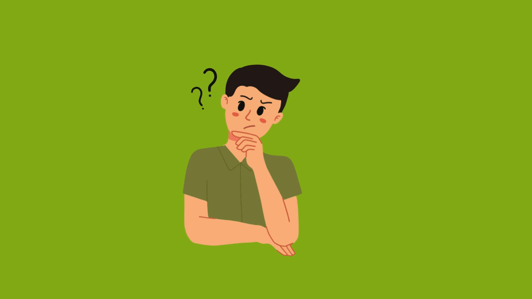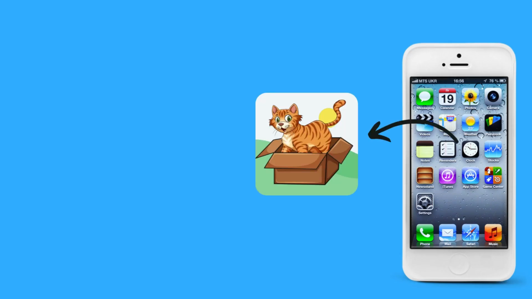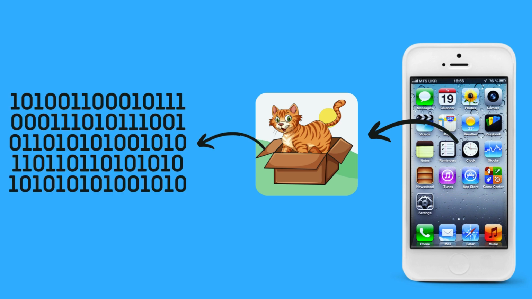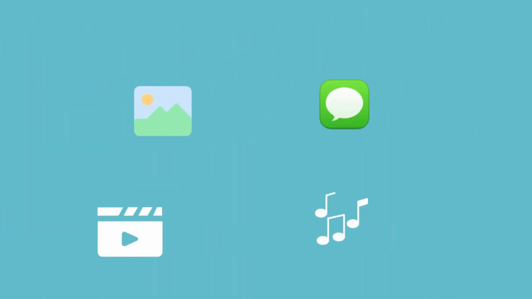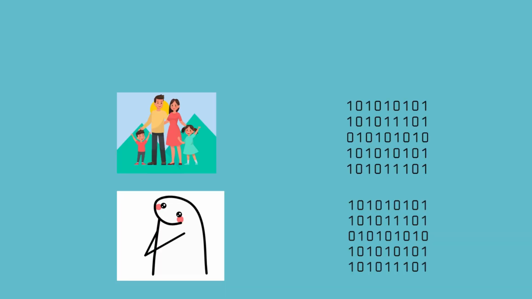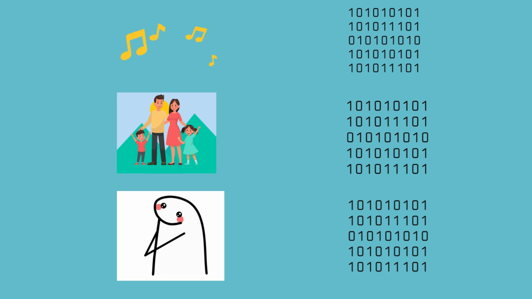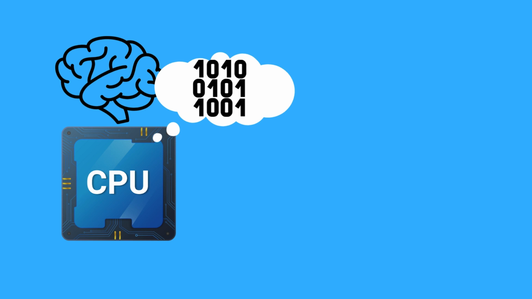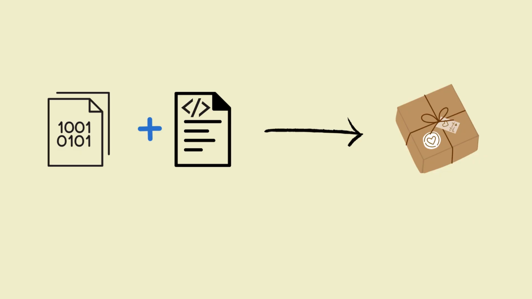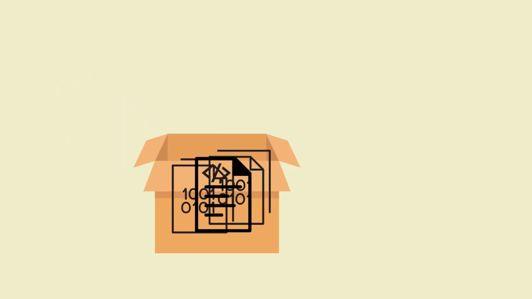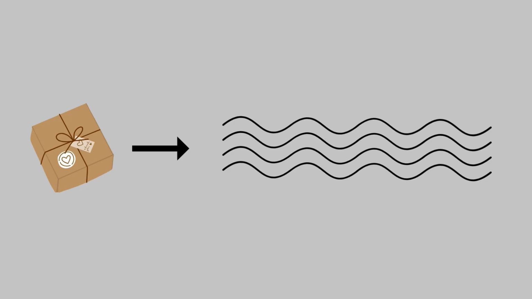So how do our devices communicate using radio waves? Well, everything on our devices is made up of numbers, the binary numbers, ones and zeros, and these ones and zeros make up literally everything, including the memes somebody is sending you, the good morning text, the video of Taylor Swift attending the Super Bowl. After all, our computer CPU only understands ones and zeros, the on and off state. And to send an image wirelessly over radio, we must convert the data into a package so that it can be transmitted via radio waves.